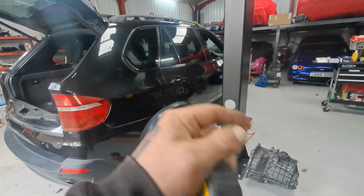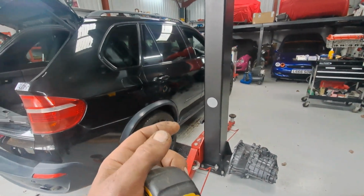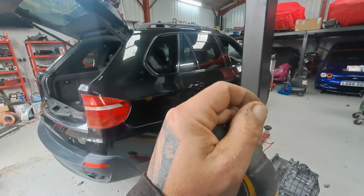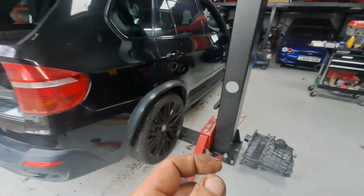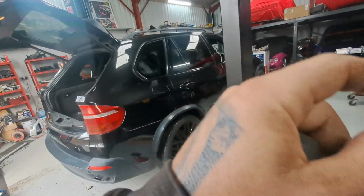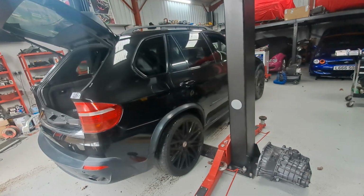What's nice to see, I've had it up on the ramp and I've got no oil underneath where it was caked in oil before. So there's no oil underneath. There's a little bit around the sump plug, but I had a new sump plug gasket, so I don't know what's going on there. But it's like a little drop. But the bottom was caked. It was black before, and it's dry. The bottom of the engine is dry.